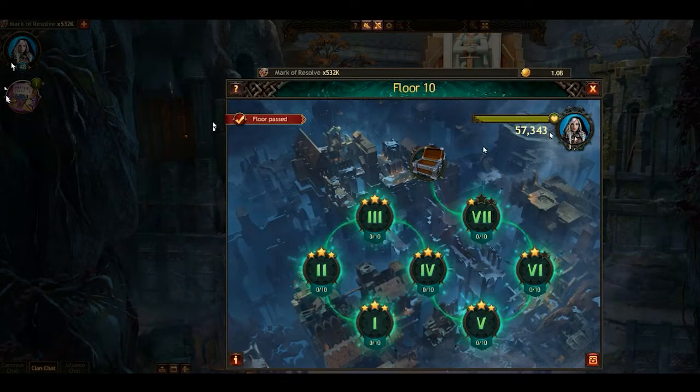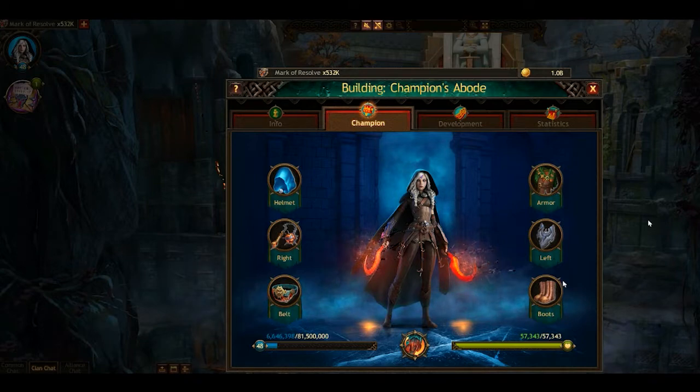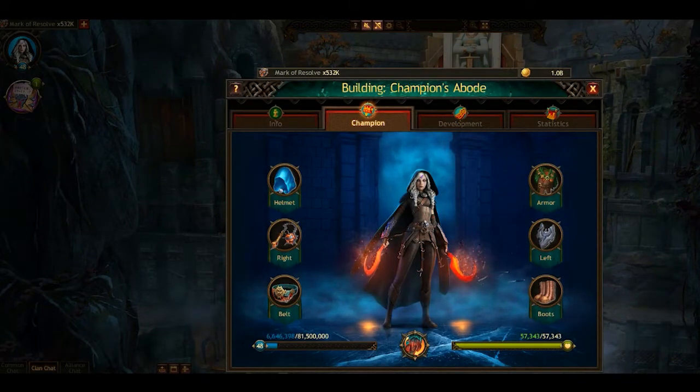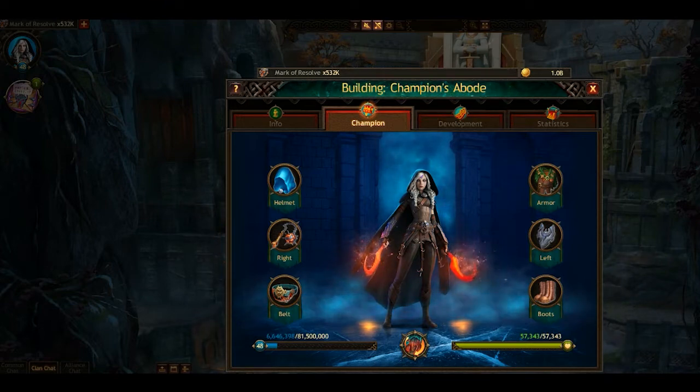Okay, so there you have it. Node explored. 2 stars at level 48. Passed the node, but not completed it. You need 3 stars. So back to the floor, and the reason for us being here. So she's still 48 at 57,453, which is actually less energy than the other one. Strange. Okay, let's see.